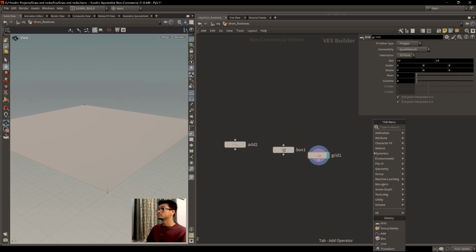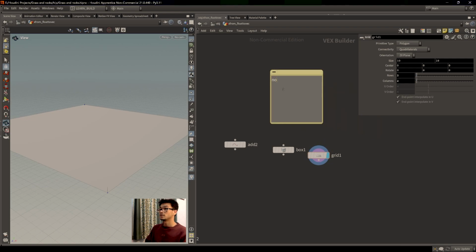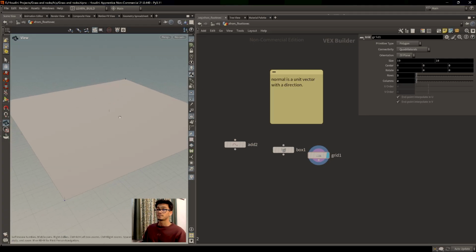Normal is a unit vector with a direction. Normal tells us what is the direction of a point of a mesh, right?